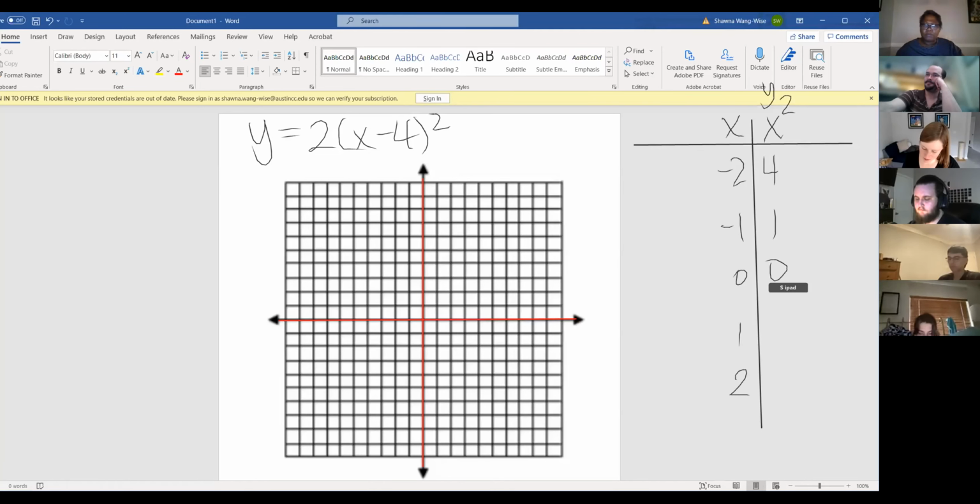Yeah, so eventually once you do these enough times, you'll just be able to write these instantly because you're going to have it memorized. You've squared it so many times.